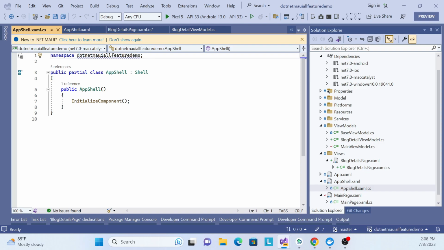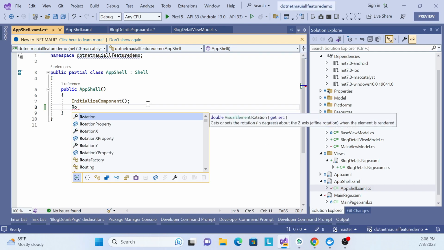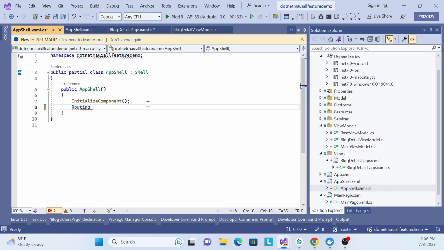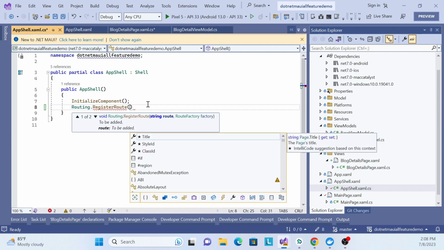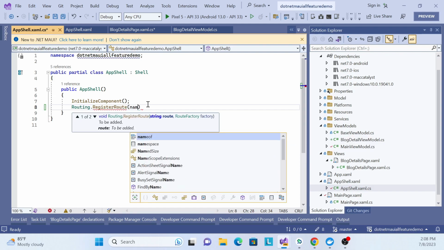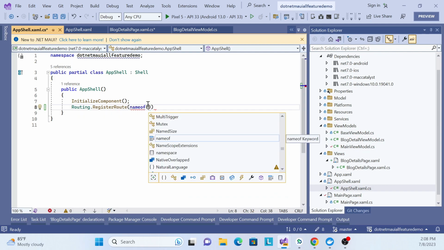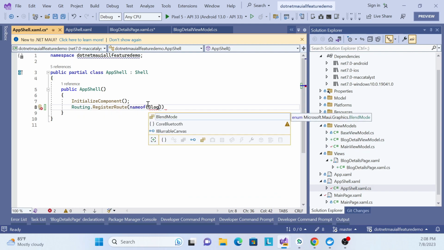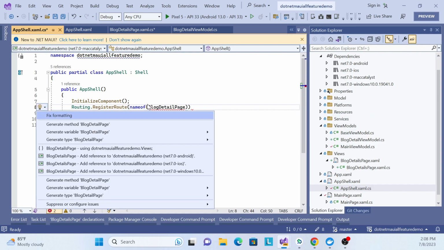So let me do that. You have to call Routing.RegisterRoute. This method registers whatever you are using for navigation. So the name of your page, BlogDetails. Yes, it is Details. Let's bring the namespace as well.